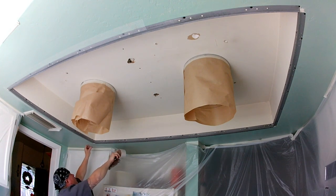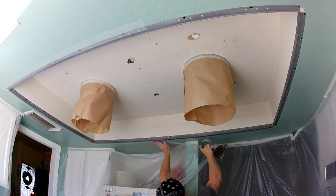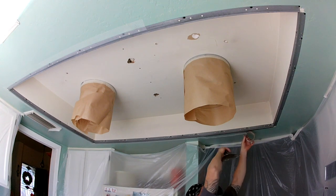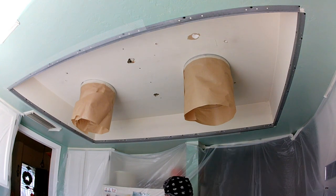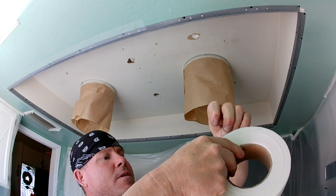Use up this last roll before I use my new roll. All the way up, all the way around. Alright, used up that old roll. Now I got a brand new roll.